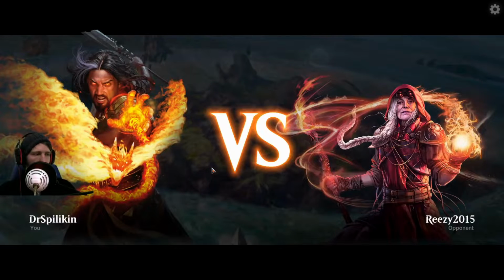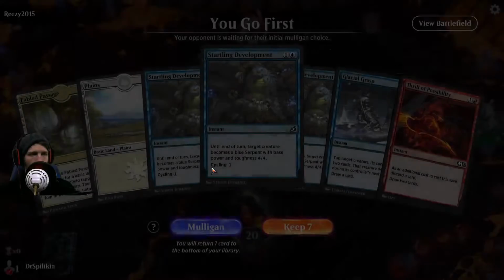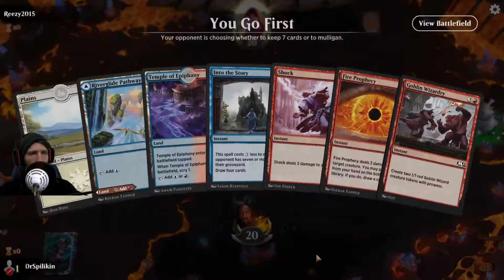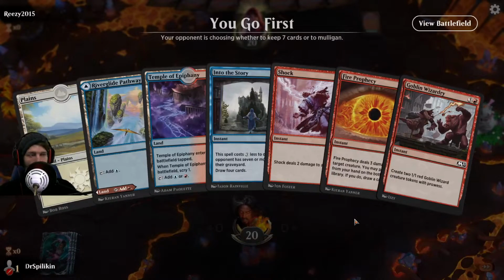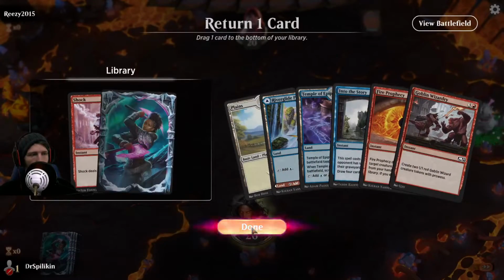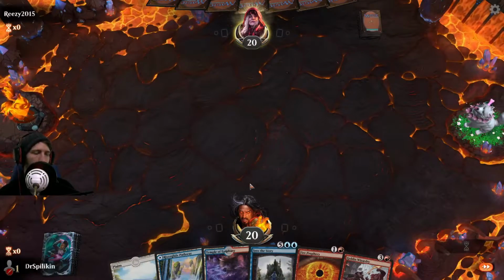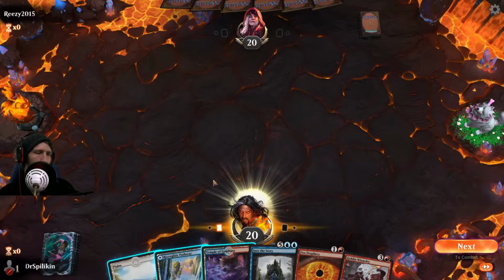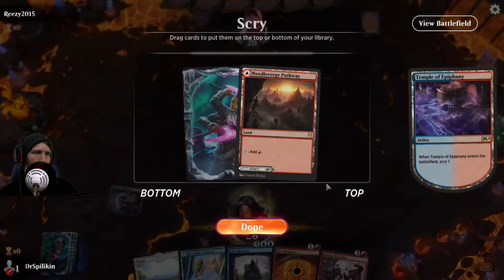Reezy 2015 or Rezi? I don't know. English is not my strong suit. So we have a whole lot of Startling Developments. 0 creatures here, though. Not a whole lot of lands. I think we got to take the mulligan there. This looks fine-ish. I'm going to keep. We'll discard the shock, or bottom the shock. Bottomless shock? That sounds like somebody's just stupefied.